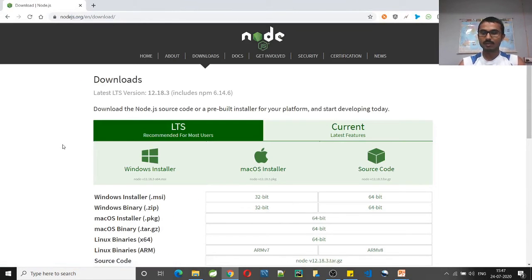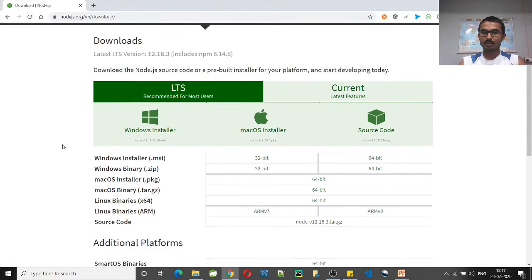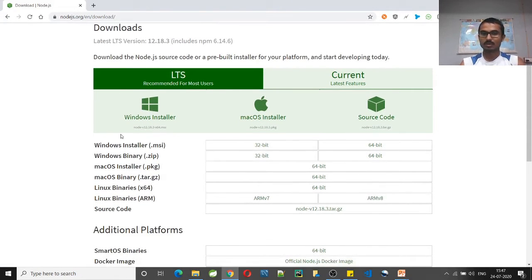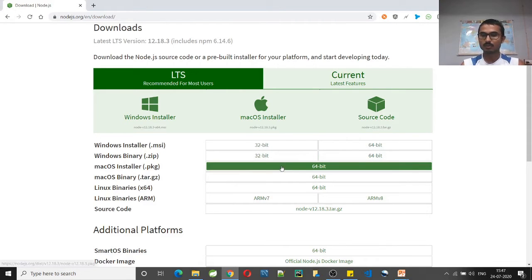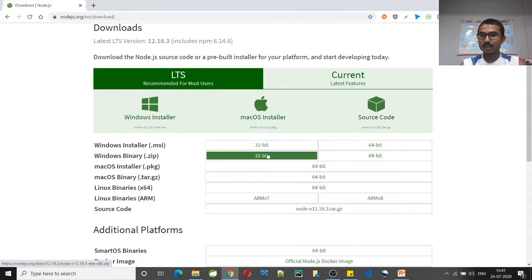It is available for several operating systems, for example Windows, Mac and others. If you are a Windows user, you can download the 32-bit or 64-bit version, whatever your machine configuration is. You can download it and simply install it. There are some simple steps to install this.